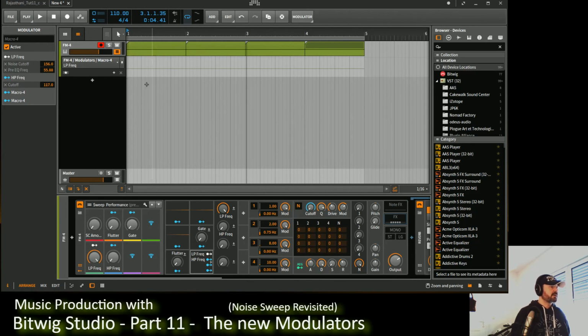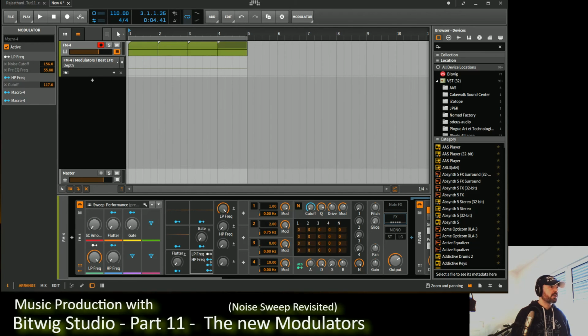And now to automation. This is the last step that we'll be going through today. First of all, this is our first section here, four bars long.